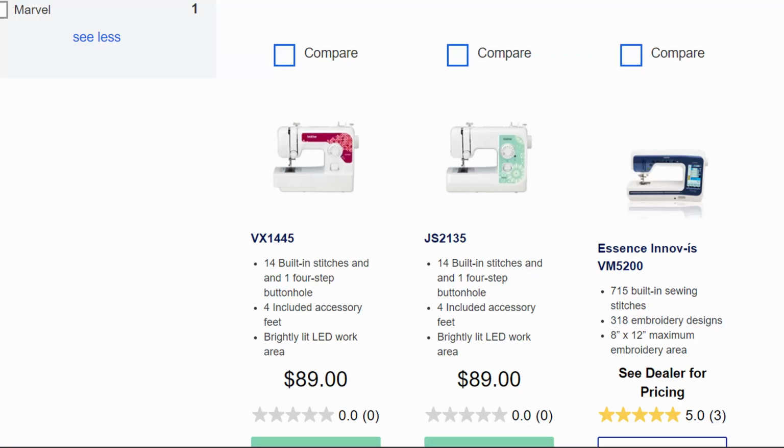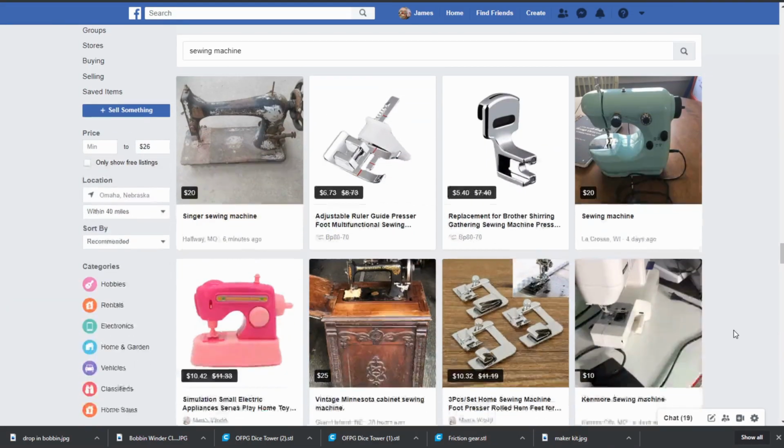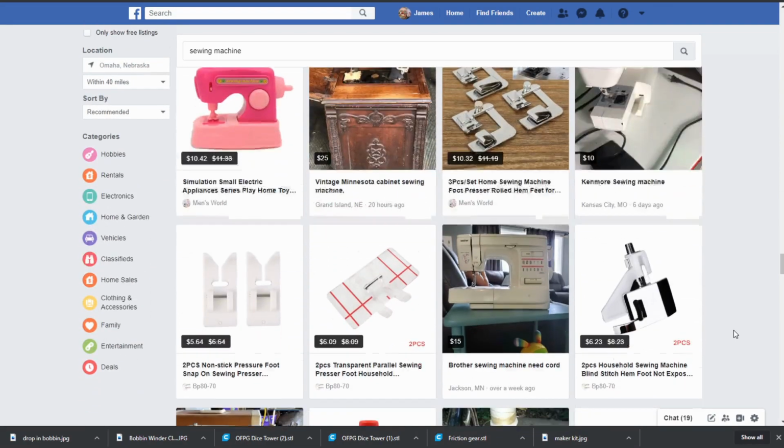Sewing machines are one of the tools that make modern life possible. And sooner or later, we all have something that we need to mend. In the United States, sewing machines are super accessible too. New machines from respected brands can be found for under $100. Used machines can be found for next to nothing, and if you don't want to buy a machine, you've got options like going to a makerspace or checking them out at a local library.